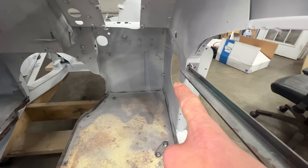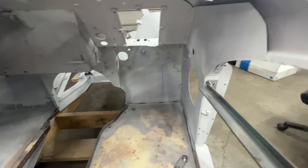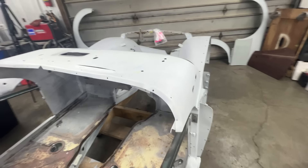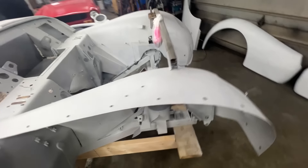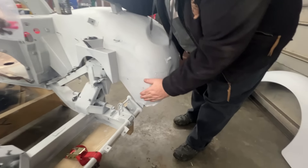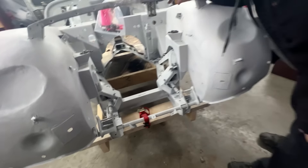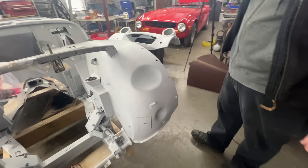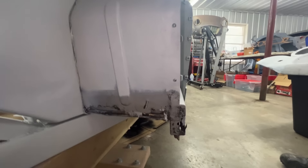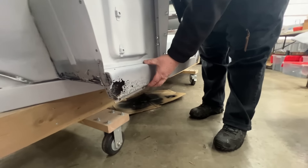The bulkhead on this side is pretty good, even though I saw some light when looking through from outside. This side is pretty rusted — we'll see it from outside later. But it looks better than expected. Usually one of the other really rusty areas on these cars is on the inside of the fenders where they sit against the radiator on either side — these rust out really badly — but these actually look really good. So the common areas are surprisingly in good shape.